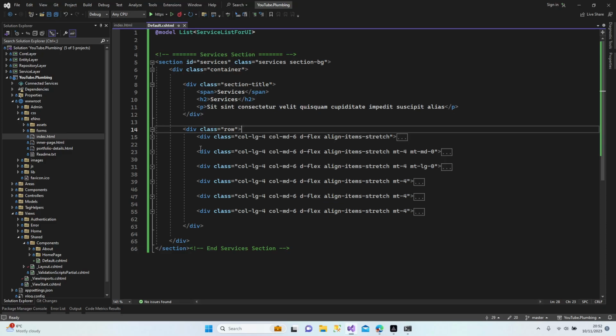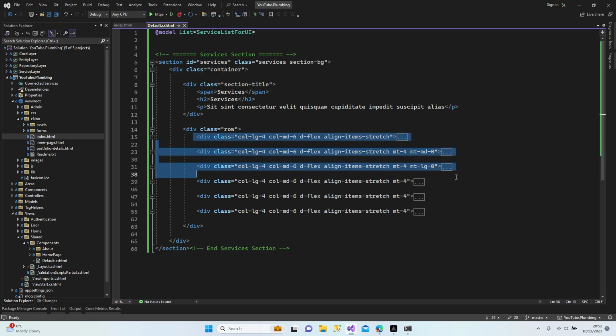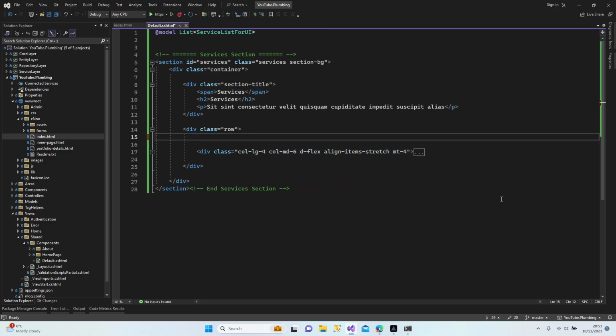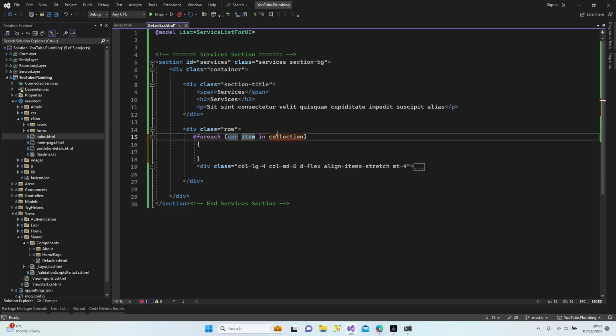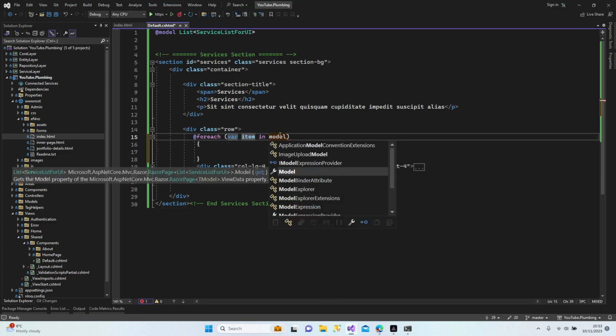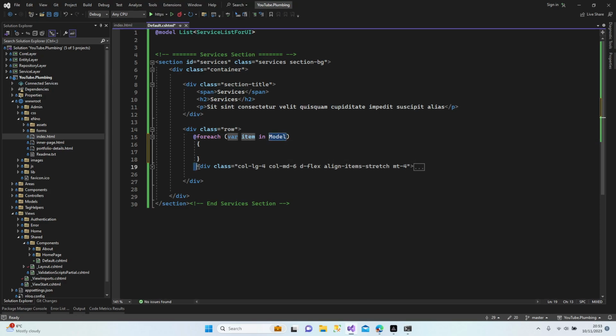Okay, I'm just going to delete these four or five of them, and I'm gonna use this one, and I'm gonna see what's gonna happen if I apply foreach, and if it's needed, we're going to fix it after we created our listing in our UI side.